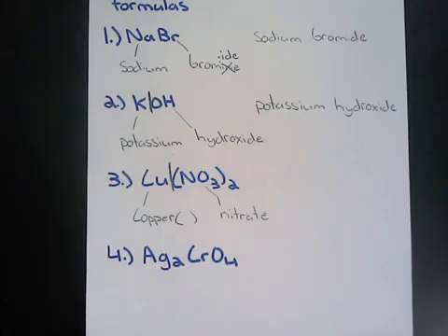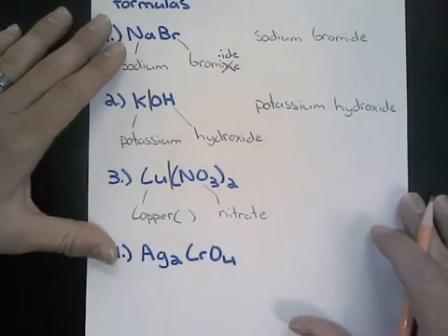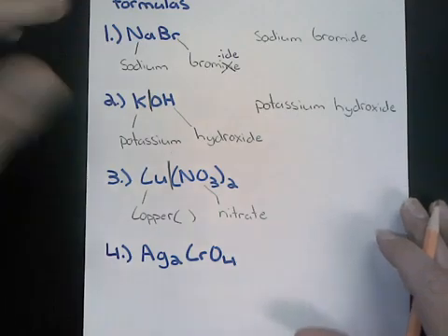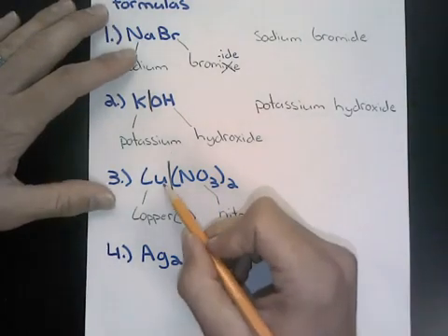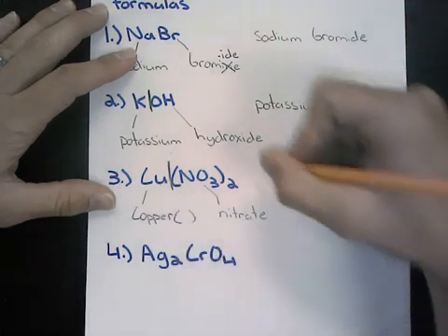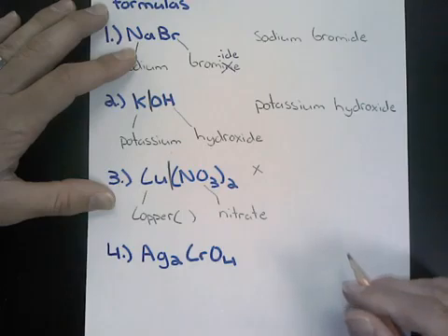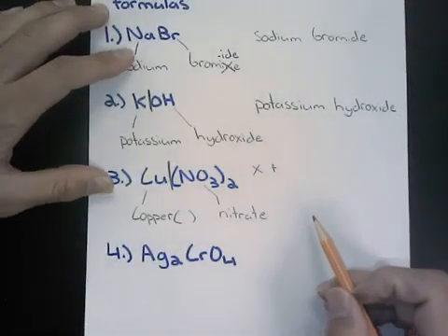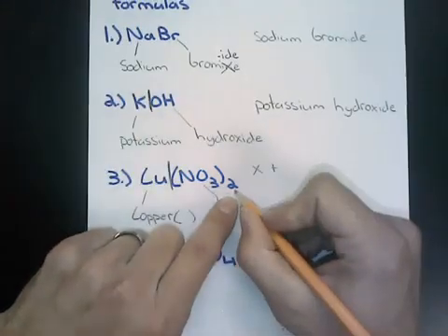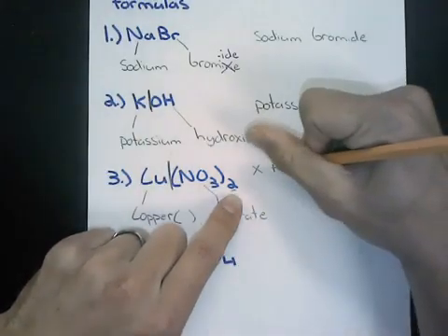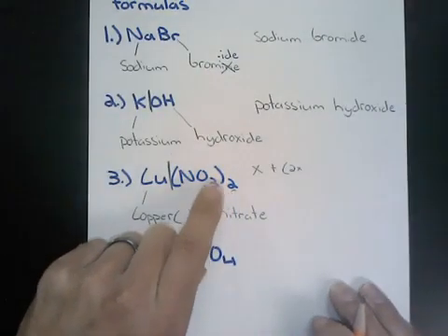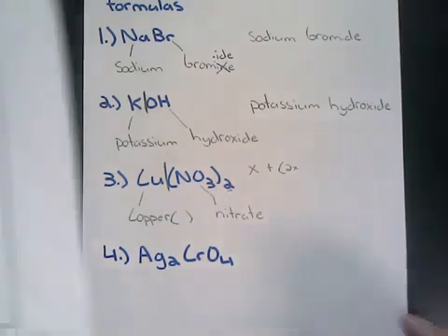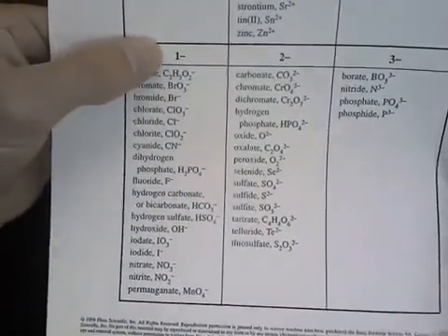All we need to do is write down nitrate. Now, we're not quite done because I said we have to decide what is the charge of this copper ion involved in this particular formula. So what we do is this. For our copper, we pretend that this is like a variable in math. And so I'm going to call my copper an X. And then we have to add to it the total charge of NO3. So the way we do this first is we identify how many NO3s we have. So we have 2 times the charge of NO3. So the charge of NO3 is a 1-. That's what our chart says.